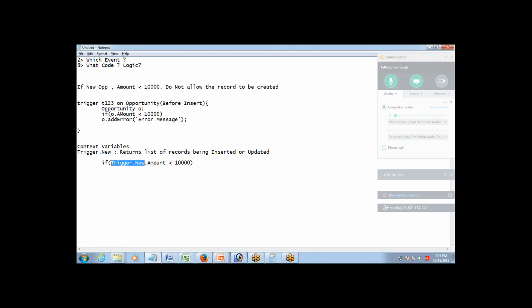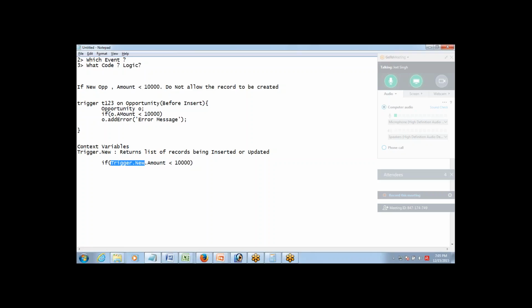Trigger.new holds the list of opportunities as objects. Yes, what Ravi is talking about is correct.